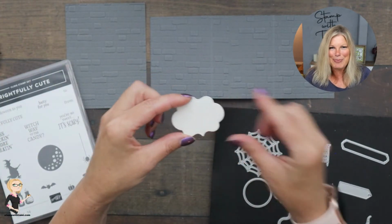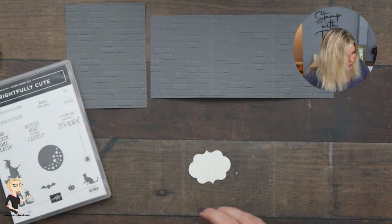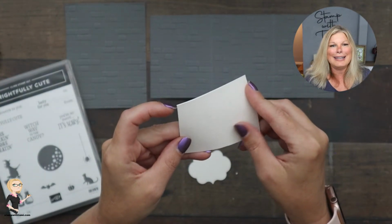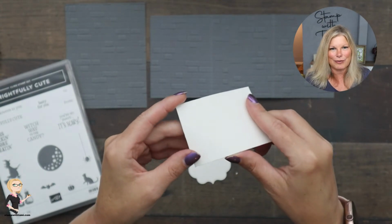Now the label, this one's really fun. I have not used these before. This is my first time. Well, actually, I think I did use it maybe once before. But these are linen specialty paper. Super fun. So this is also available in my online store.